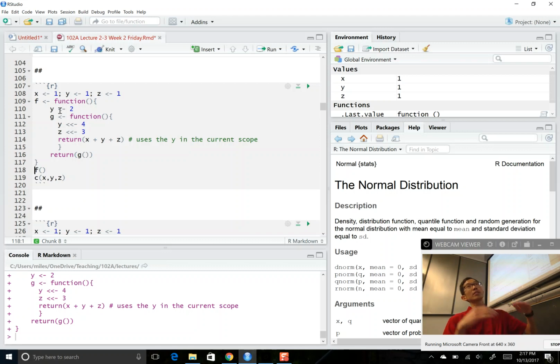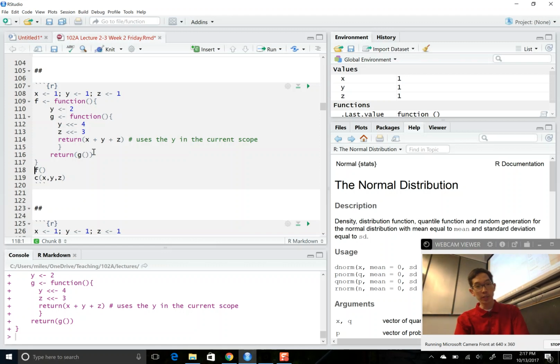It doesn't keep climbing the higher scope: it finds the y, changes its value there, and its mission is done. So the y inside the function f gets changed, but there's no need for it to keep climbing higher.